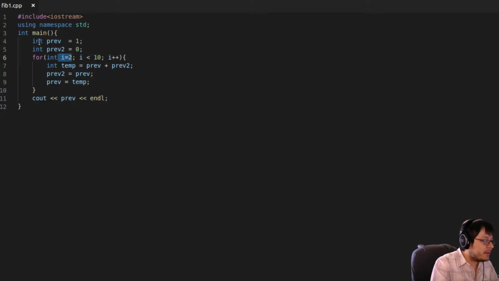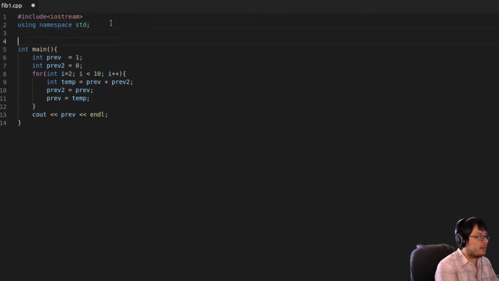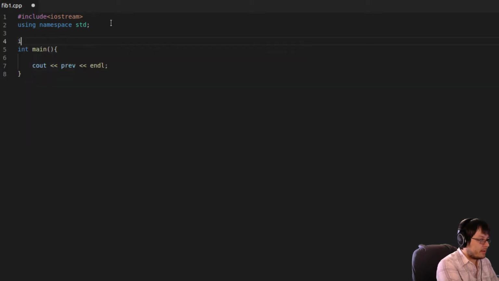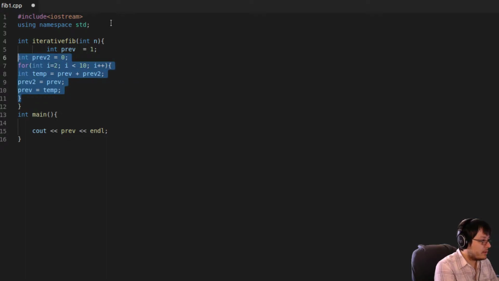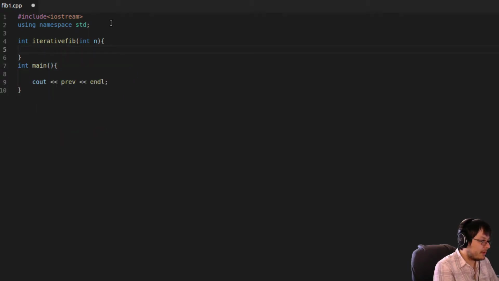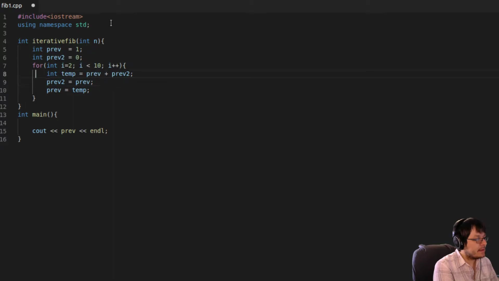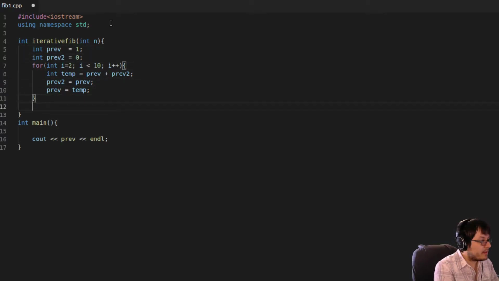So I'm going to still keep this, but I'm going to go ahead and put it in a function. So up here, we're going to call this function iterative fib. The word iterative basically means loop. Oh, I totally messed up the tabbing of everything there. There we go. And then this will return just answer.